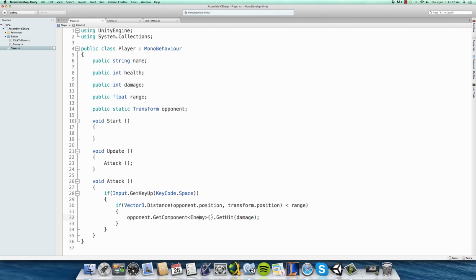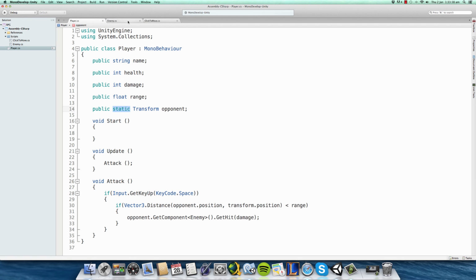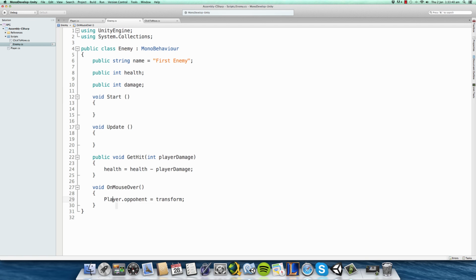As you can see, we got the enemy script over here. But when we are using static variables, we really do not need to access the script. We can directly say Player.opponent is equal to the transform. So we're saying the player's opponent is equal to this transform. So make the player's opponent me. That is what this line is saying.